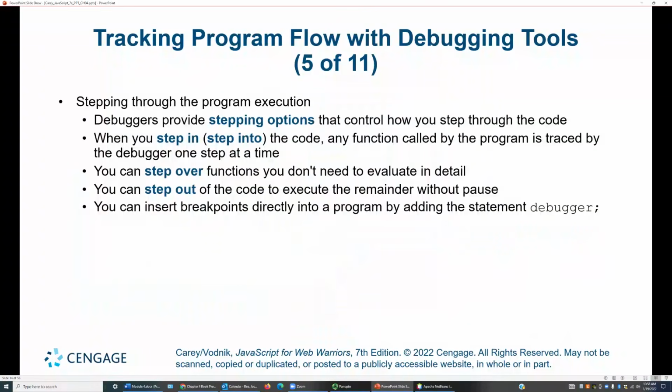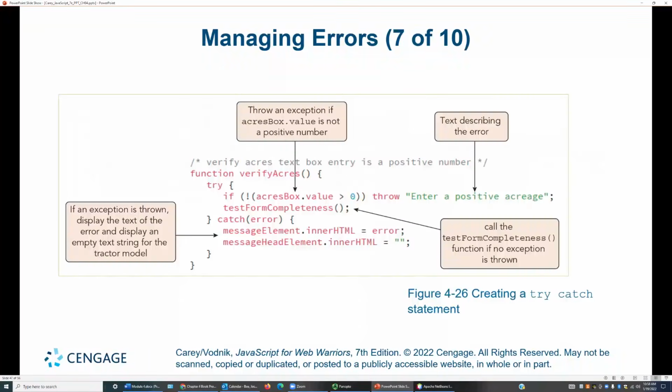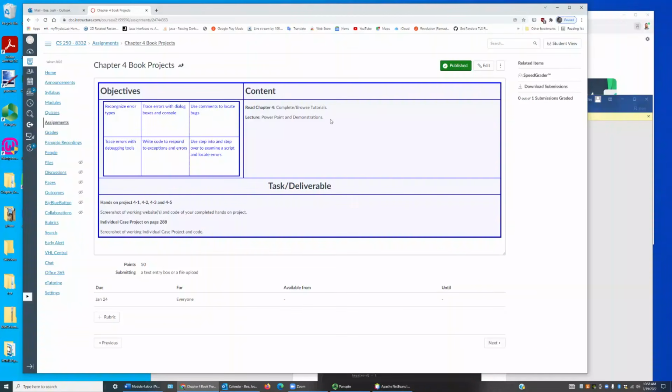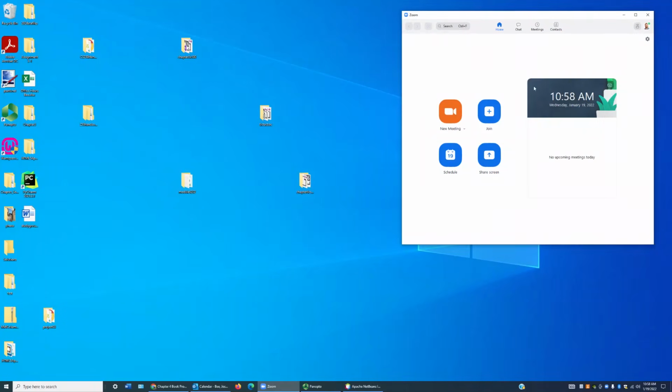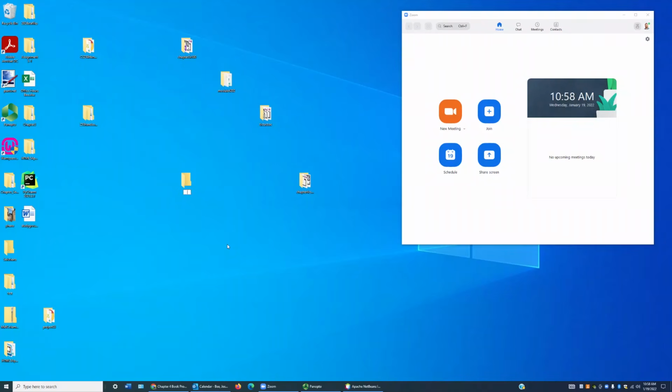Okay, so let's get right into it. Let's just bring up what we need to debug. And what we'll do is we'll create a folder for it, bring the code in, do a NetBeans project, and then I can edit it from NetBeans while I'm debugging it from Chrome. That's kind of what I'm going to do. Okay? So this is going to be for CS250, CH4. That's good enough for me.